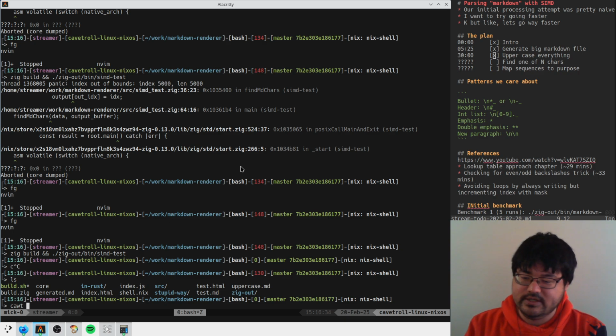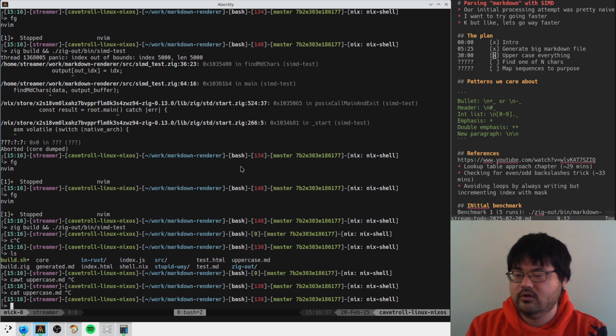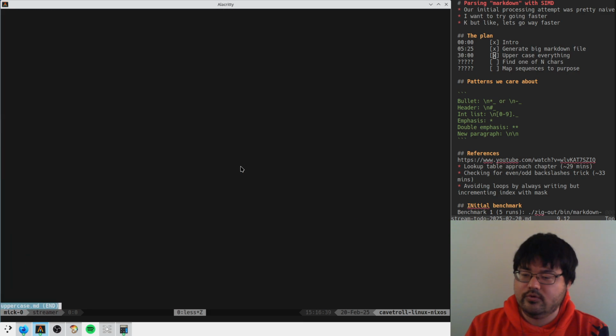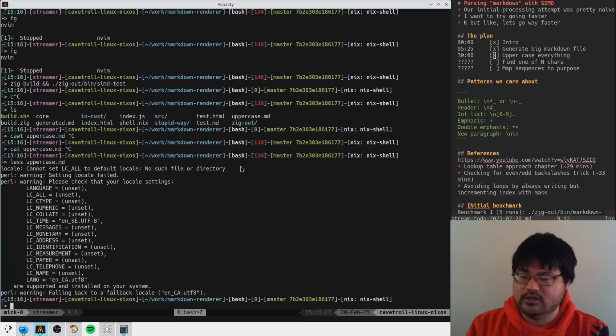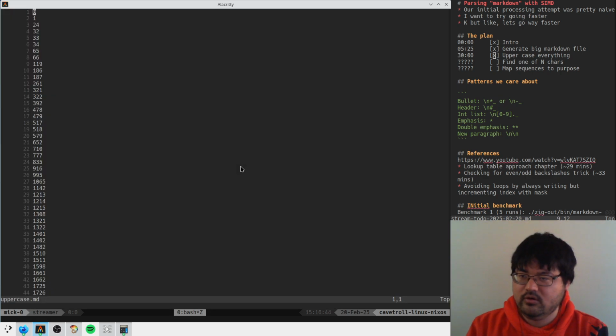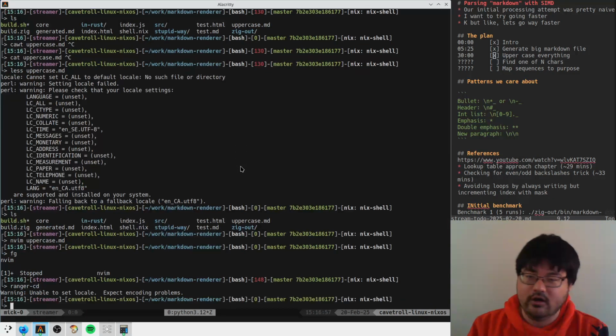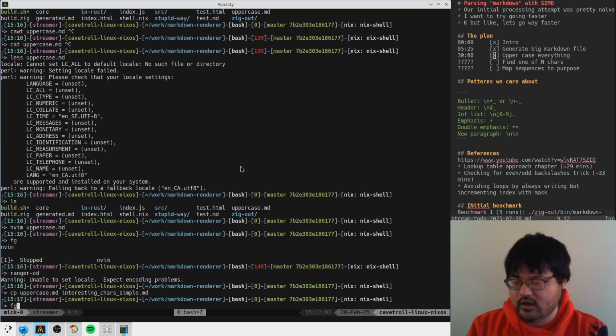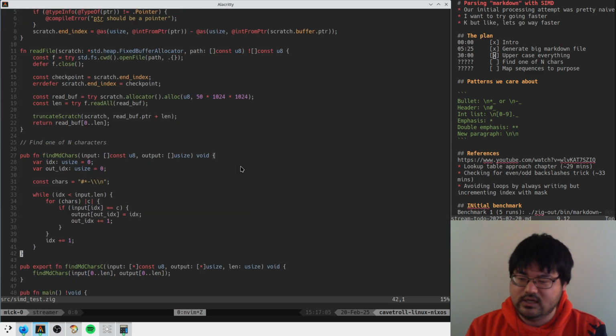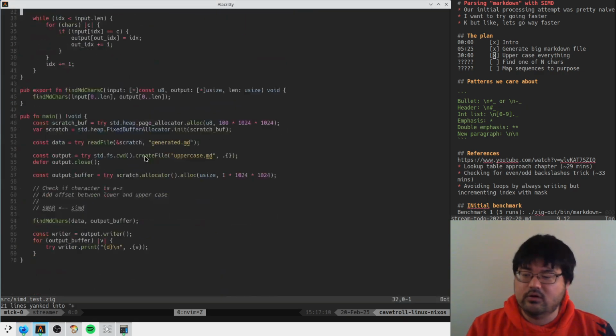So, the question is, is it reasonable? He's mad. Okay. So, okay, sure. They're incrementing and sparse. I'm not really too interested in how correct this is. I'm more interested that this stays the same later. So we'll call this interesting chars simple MD. Then we can copy paste this into Godbolt and see if it's doing what it's doing. Maybe it's doing something cool. Maybe it's doing something not cool.